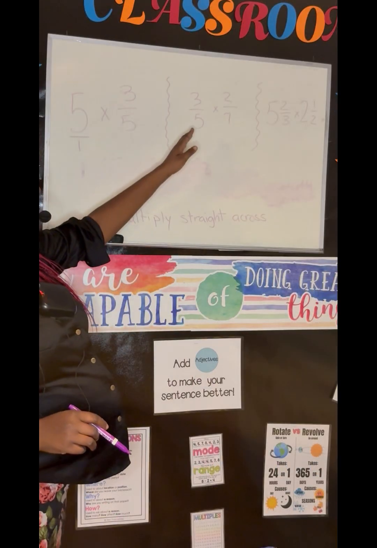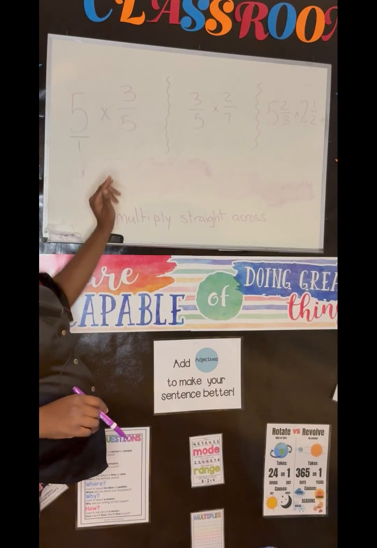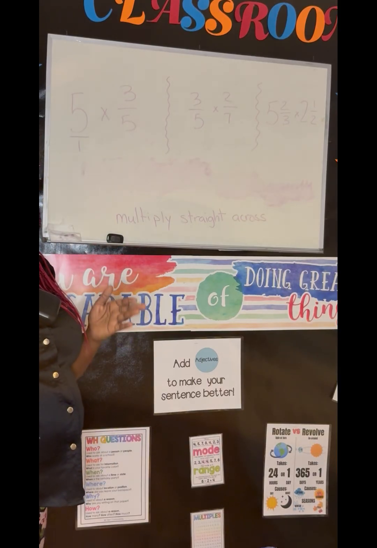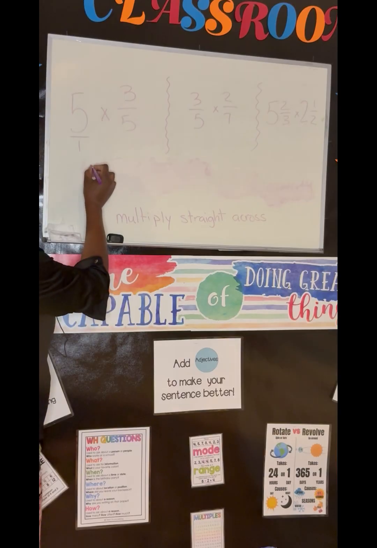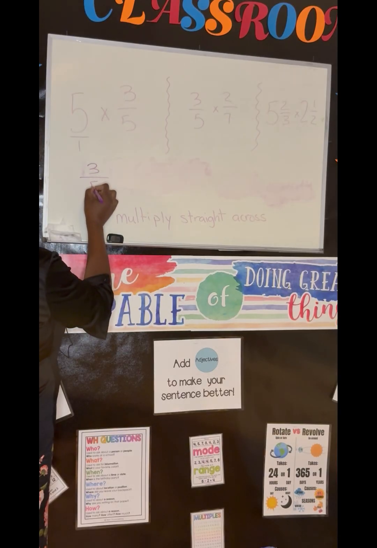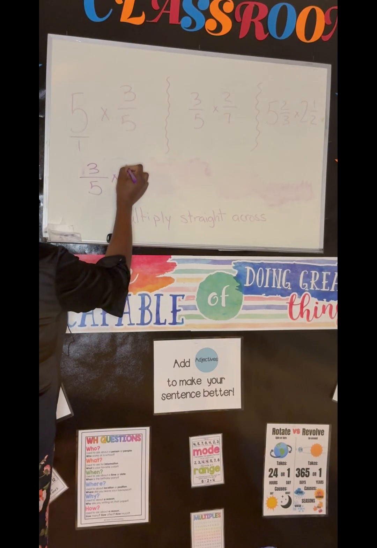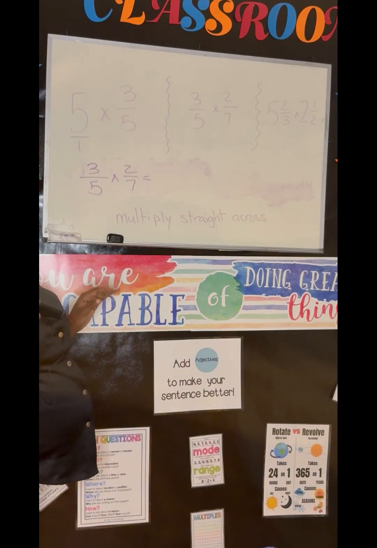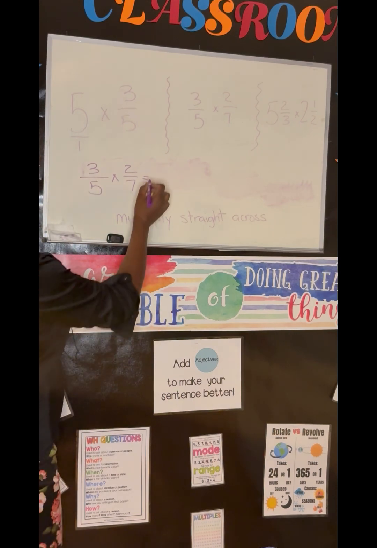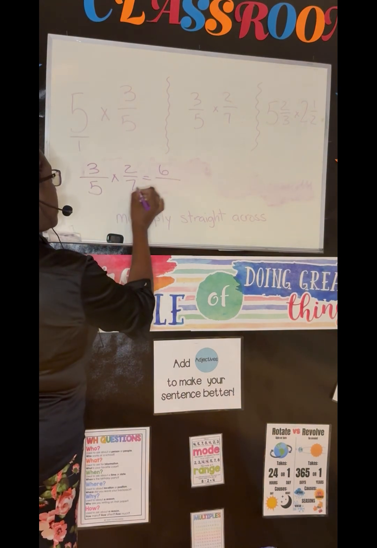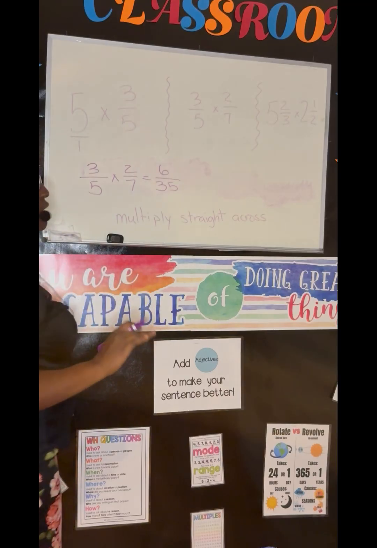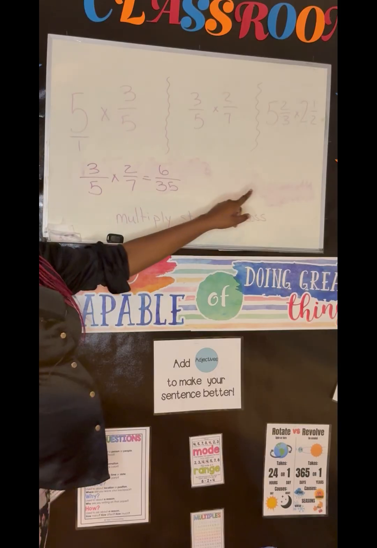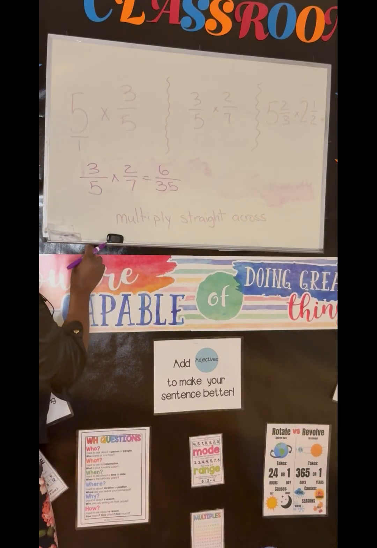Now for the second example, we're going to do what we did towards the end of the first example, which is we're going to multiply straight across. So let's bring our example down here into our workstation. Make sure you're taking your notes. We have 3/5 times 2/7. Okay? And we're going to take this and multiply it straight across. So we know 3 times 2 is 6, and 5 times 7 is 35. Simple as that. All you're doing is literally just multiplying straight across. You're just following the rules on that one.